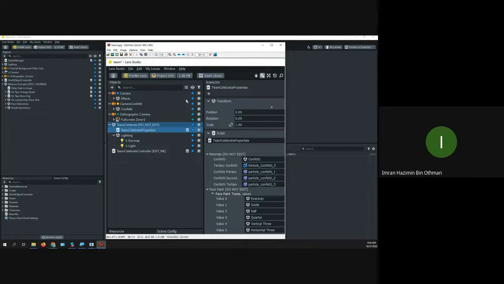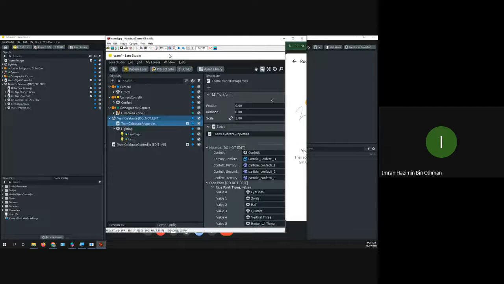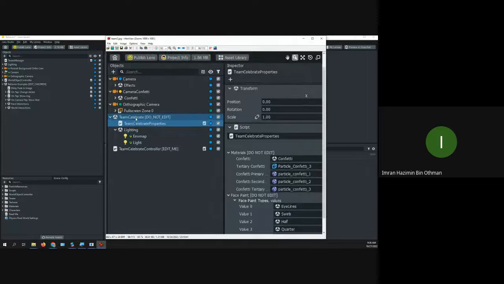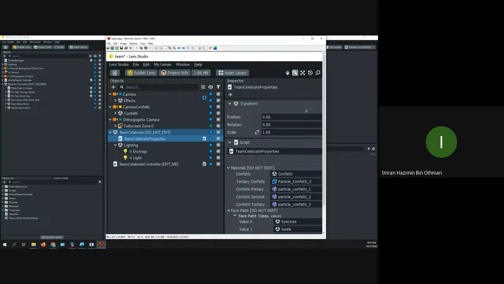So you need to have a reference on the arrangement of the structure, so that if anything goes wrong, all you have to do is rearrange the structure so it is similar to the original. So let's say this is the original. Let's say this is not the original one. This one is taken from the team celebration effect. So in the team celebration, I have made a screenshot, and I will refer to this. If anything goes wrong, I just need to rearrange the structure so that it is similar to this.